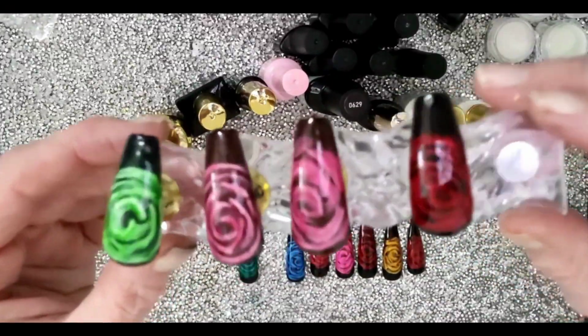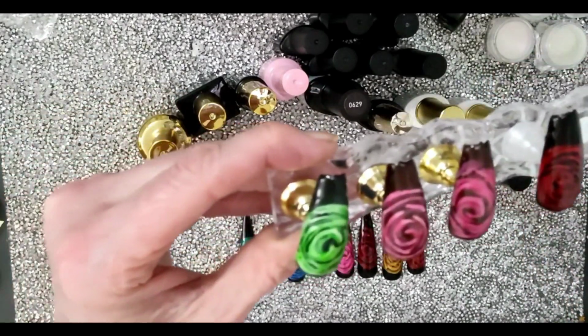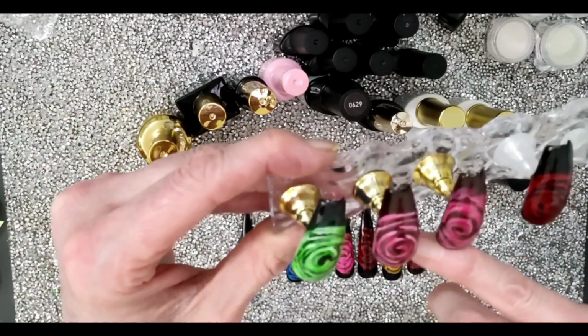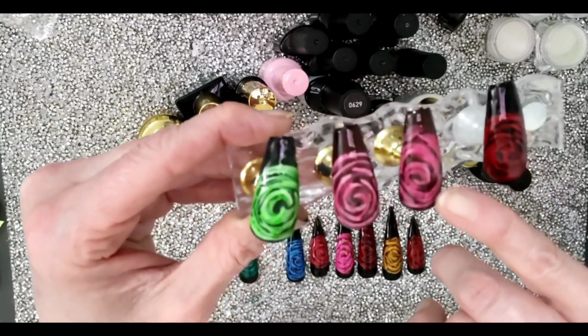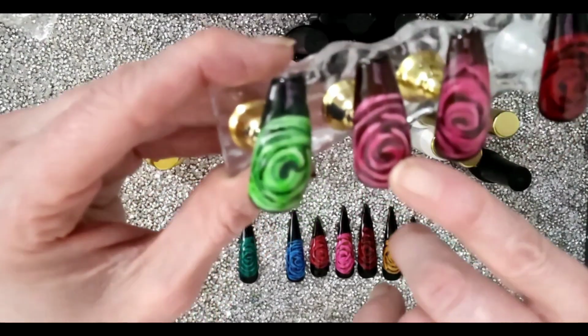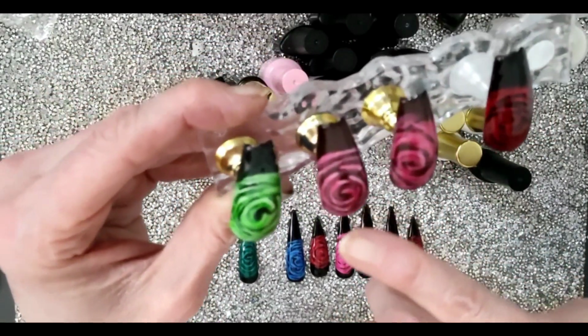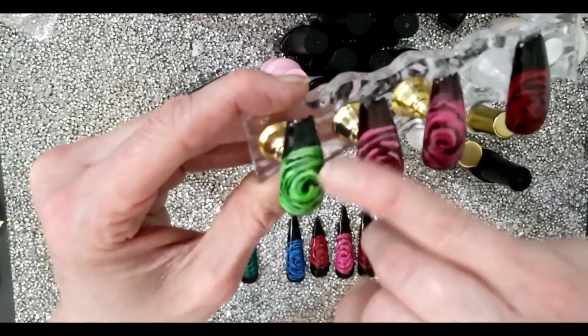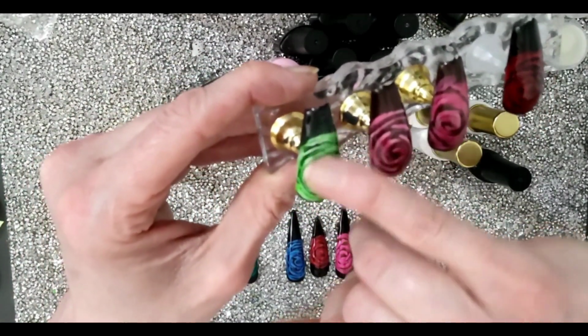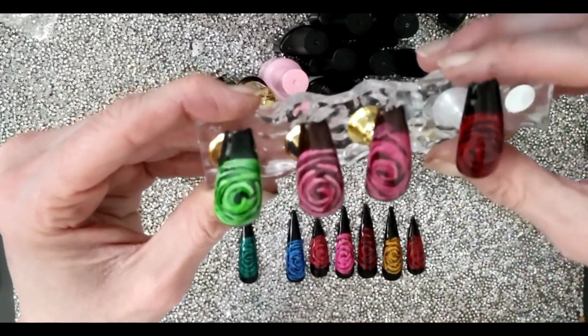Right guys, so here's the finished result. I'm going to go through and let you know which one's which. This one is the Macarte top coat, which was obviously the best out of all of them for the blooming effect. That one is the Milky White, which you can't really see on here very well, but yeah, it's cool in real life. This green one is the matte top coat that I tried out, which didn't work out great. And lastly is the regular top coat.